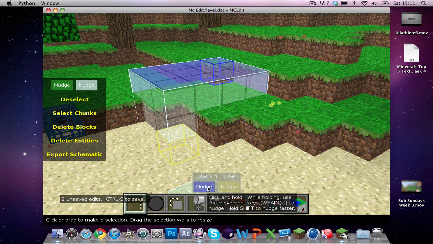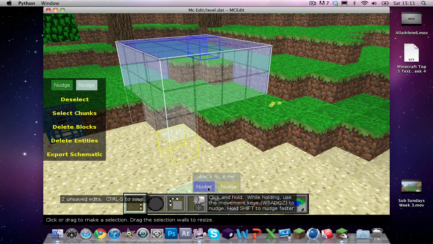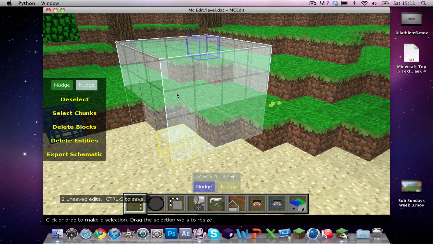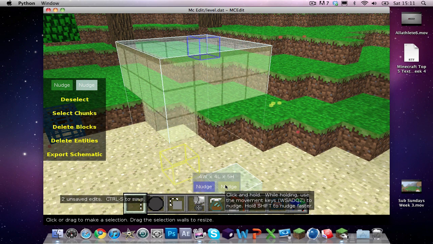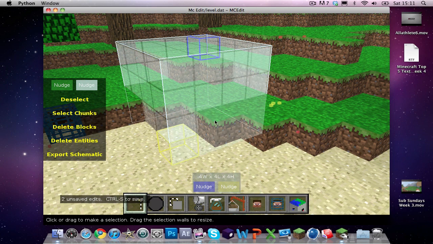So it's fairly simple. So if I want to make a, oh, let's think, yeah, that'll be good. Let's just make a square like that and make it fairly big. And then you just let go, and you've got like a huge square now. Obviously, you can hold down the yellow one to move this one around at the bottom. But I think I'm just going to leave it like that.